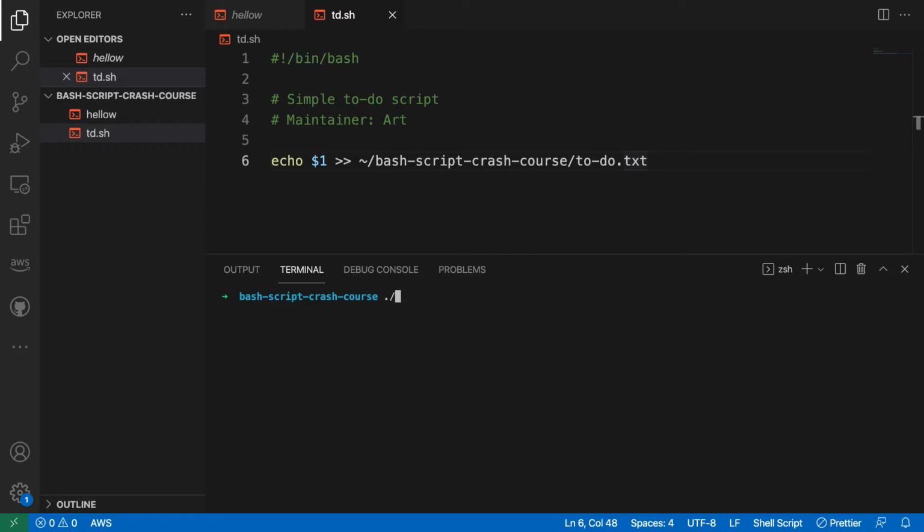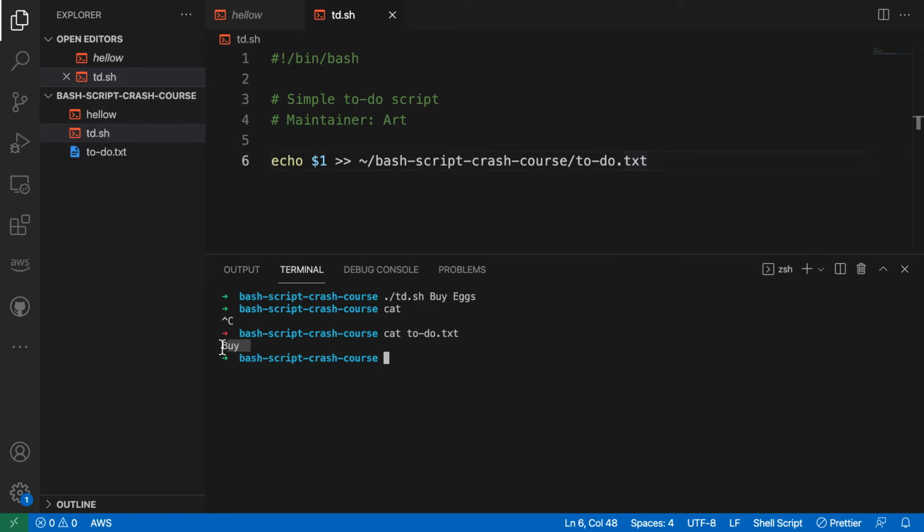So if we call it td and we just pass something, let's say buy x, and let's cat that file. The name of the file we created is to-do.